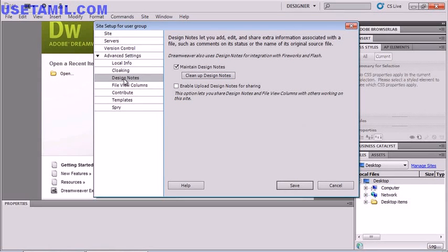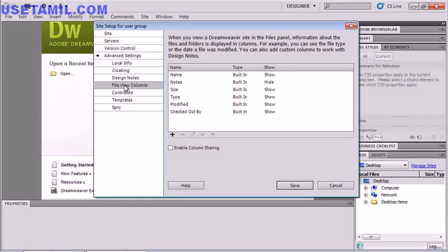Design notes. Design notes are a way, especially if I'm working with a remote group of people, a remote team, I can share notes that go along with particular files. I can attach them to files, so that way, let's say if I'm not done with my About page, I can add a design note to my About page that when they open it, the note opens as well. I can maintain my design notes. I can clean up my design notes, because if I have a site that I'm now going to put up to a remote server, it's going to go live, I don't necessarily need all those design notes then. So Dreamweaver allows you to be able to clean those up, so they're not all on the server.